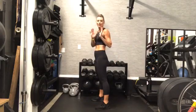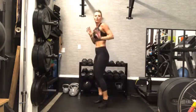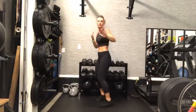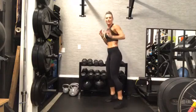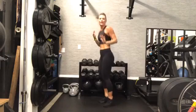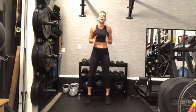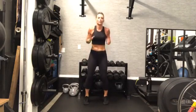Right side lead. Arms up. Here we go. Press. Get it, get it, get it. Woo! Keep going, team, keep going. Press, press, press. Woo! Stay with this. Forward and back, maybe add that bicep curl. Hands relaxed, they move with us. Moving quickly. A little bit faster than the last two times. Come on.